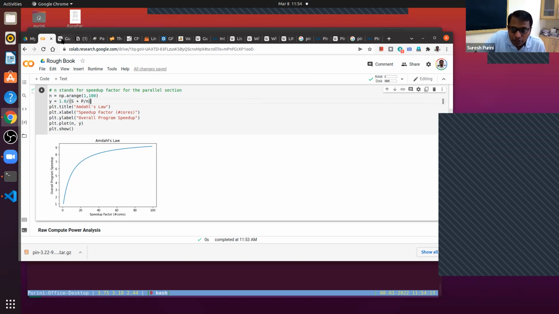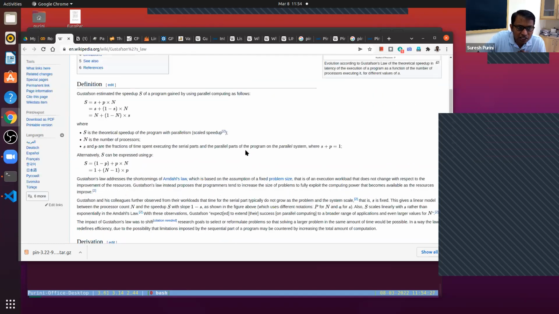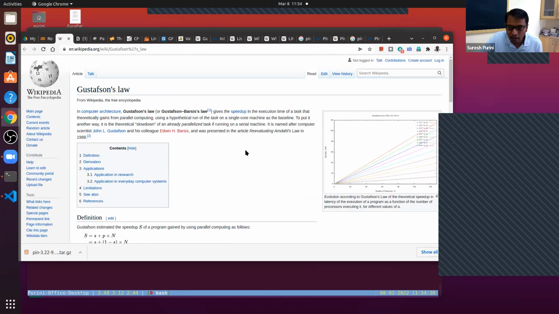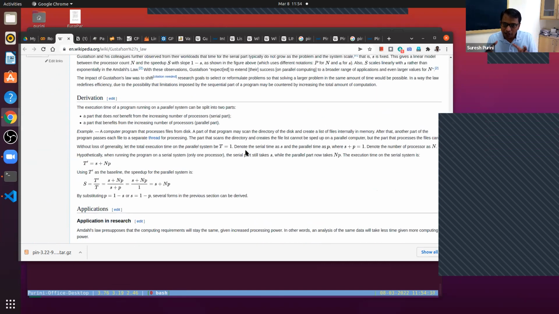All right. So now, the second, there is an important extension to Amdahl's law, which is called Gustafson's law. I suggest that you read about Gustafson's law later. But the idea in Gustafson's law is that in Amdahl's law, we assume that the amount of data that the program processes, or the scale of the problem that a particular program solves, always remains the same. But it need not be the case.